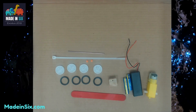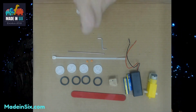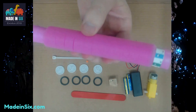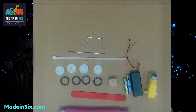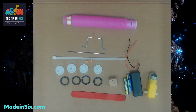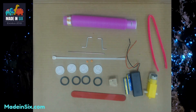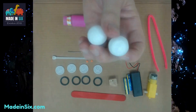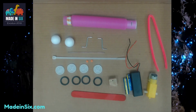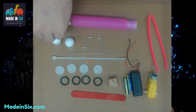Once you've got the straight axle, there are also two Z-axles — these are shaped like a Z — so let's find those two Z-axles and lay them out. Then let's find the big light tube and lay that up there — we're going to come back to that in just a moment. Then I want you to find the pipe cleaner — you've got one pipe cleaner. There are also two styrofoam balls, so make sure that you've got those and lay them there.